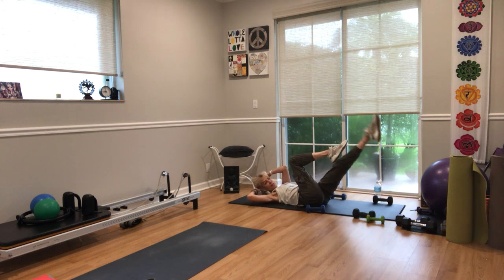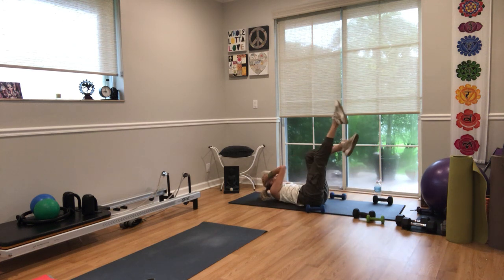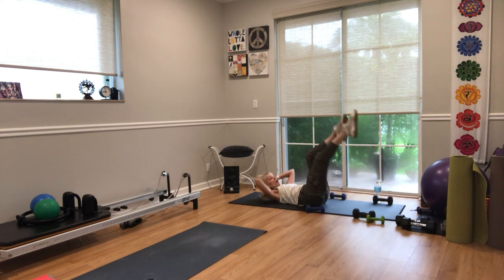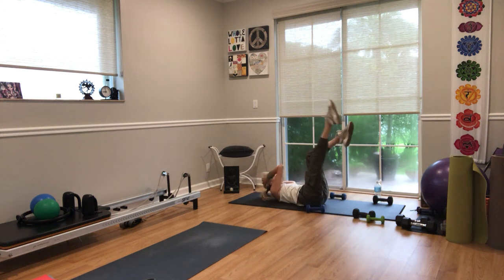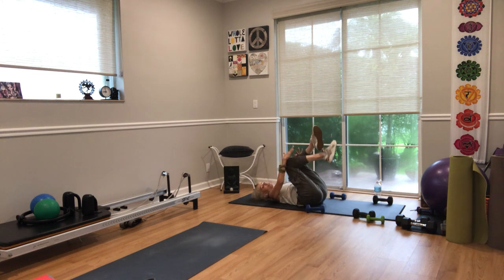Hold right, left leg down. Hold left, right leg down. One more time, each side. One, two, switch sides. One, two, three, come back to center. Hug your knees to your chest. You are done. Open up your arms to the side.